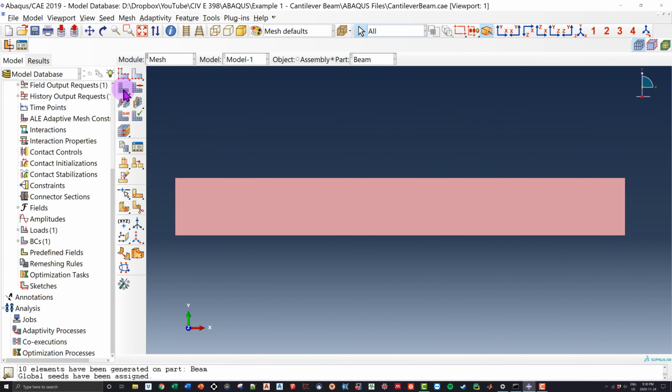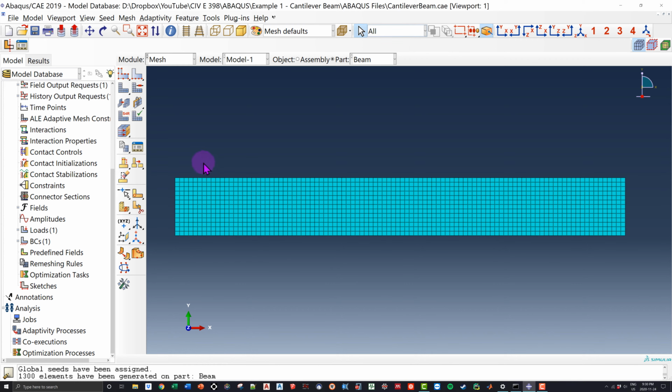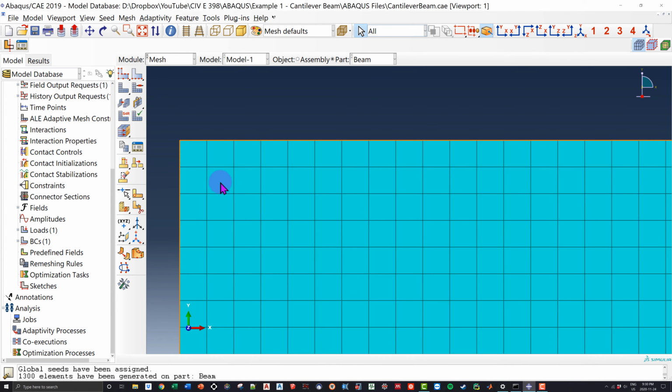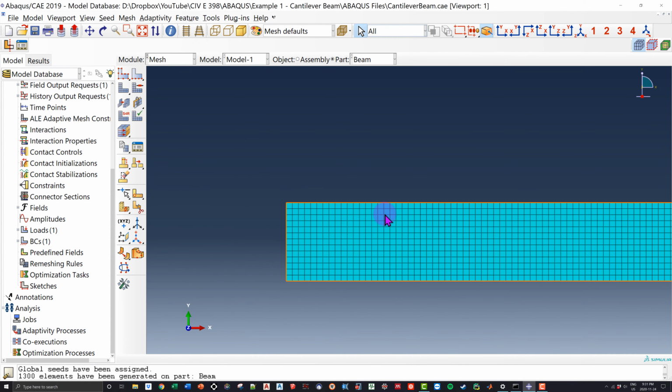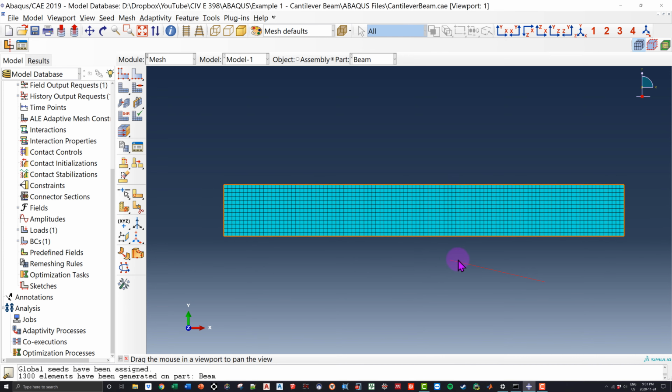What does this mean? Well, if I click the mesh part again now, okay to mesh the part, yes it is, we have a bunch more small squares, which is great because if I calculate the stress at this point inside of that element, that stress only applies to this little region right here and not the entirety of this region over here. So the key is trying to find a good balance between mesh and accuracy.